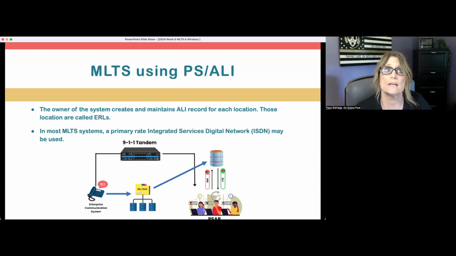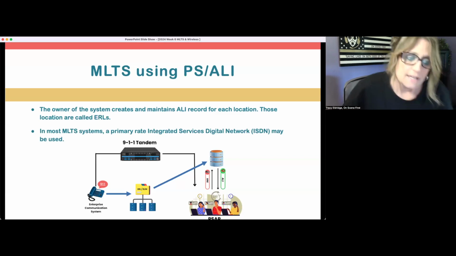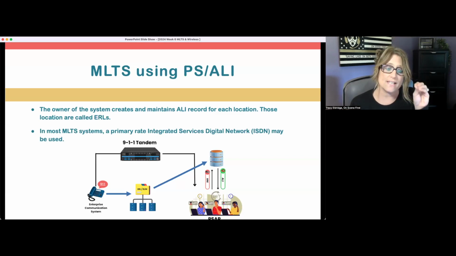It's kind of like you could equate it to a PANI number, which is just a fake number that gets created, like a fake key that allows, it's like a passcode to say, hey, I belong coming into this ALI database. And then I'm just going to drop off this ERL. Hopefully that makes sense.